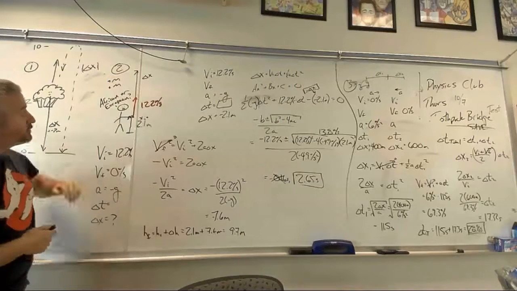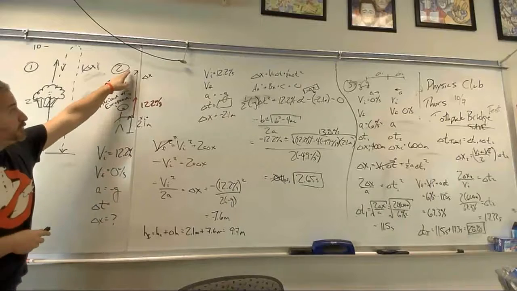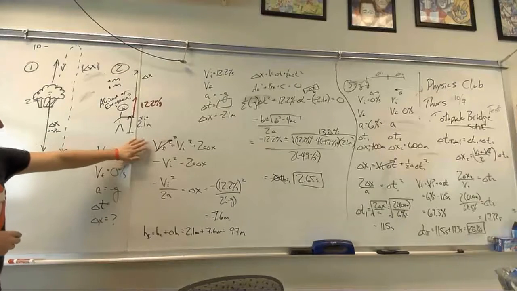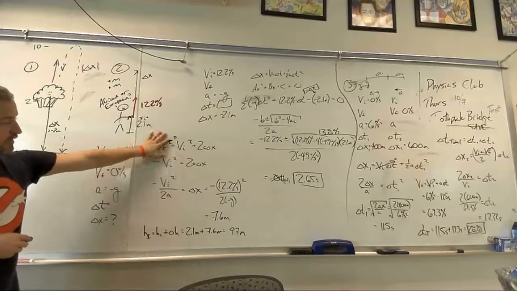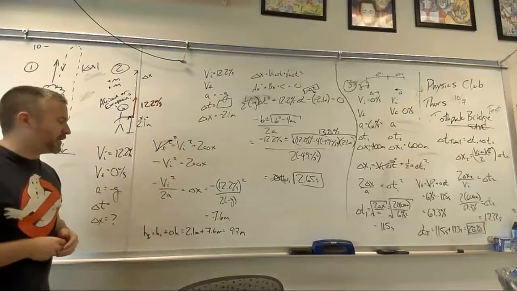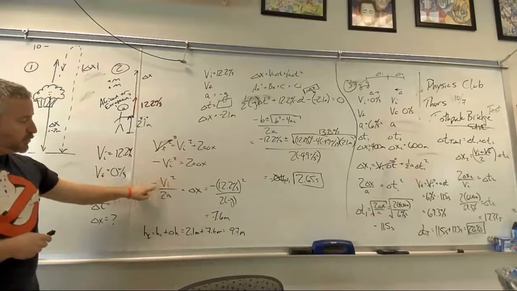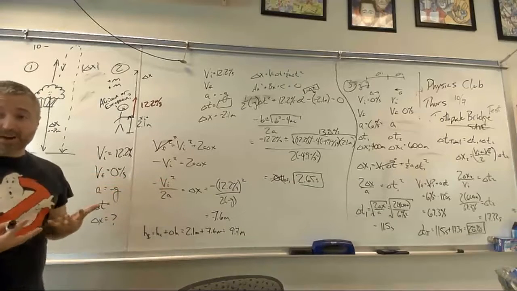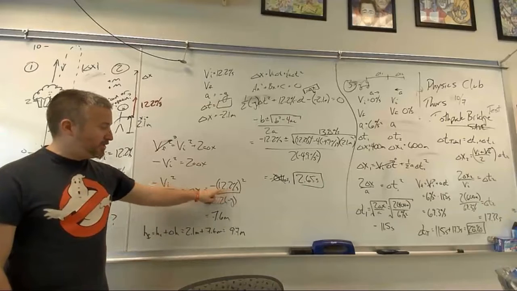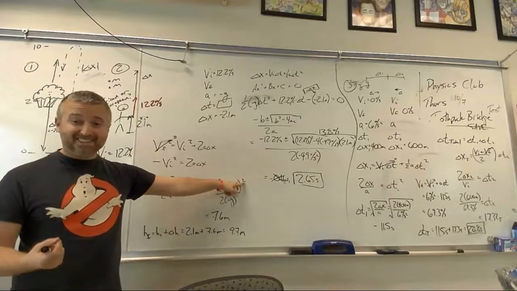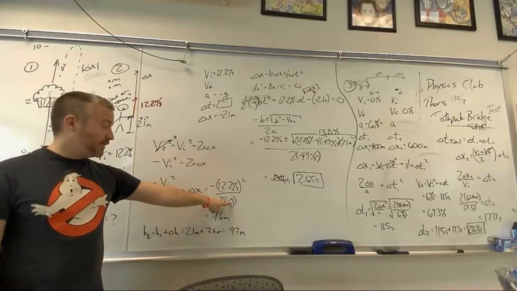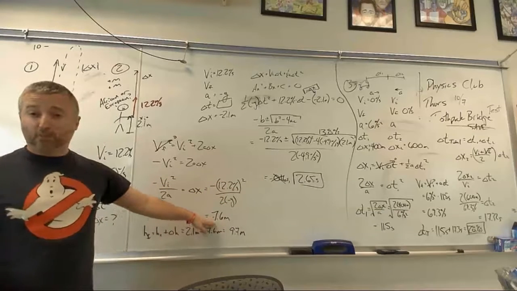If we just worry about this first section right here, we would know that the final velocity at the top has to be 0, and acceleration is -g. This is the equation you'd use. You'd cancel VF, and -VI squared would move over. As we commented before, the square does not affect that negative because it's not within the parentheses itself, which is a good thing. Because right over here, when I plug in the positive 12.2 and square it, again, that doesn't cancel the negative, but the negative does cancel with my -g right down here to give me a positive 7.6 meters.